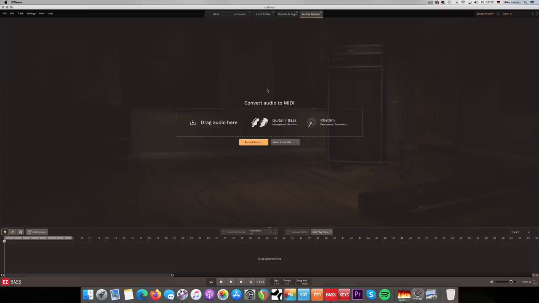And you have audio tracker where you can record audio. So if you have a bass guitar, just hit record, plug your bass guitar into your interface and record a bass line, and the software will record it and convert this into MIDI so you can further tweak and process it using EZbass. Or you can just clap your hands or clap on the table. So you can record, let's say, a groove, an idea that you have, and the software will transfer this to MIDI as well. So this is an awesome feature.